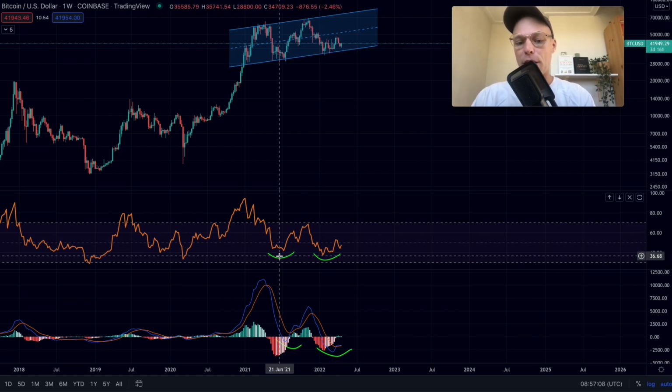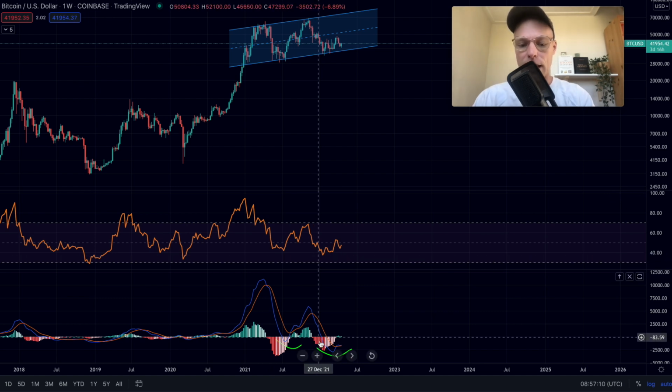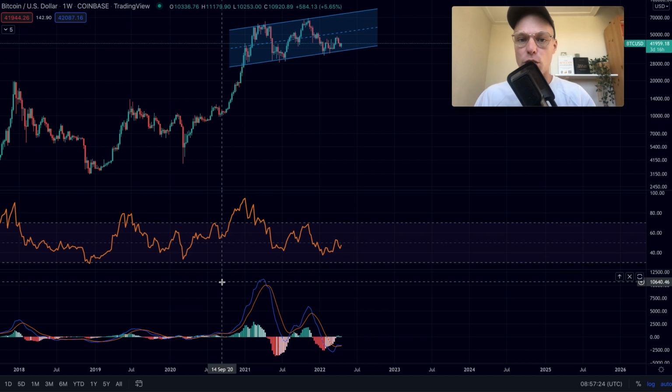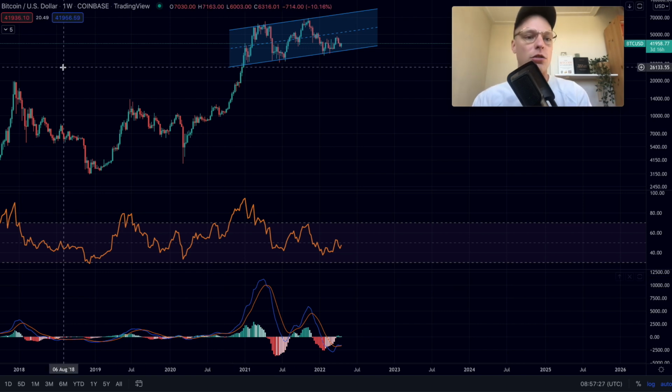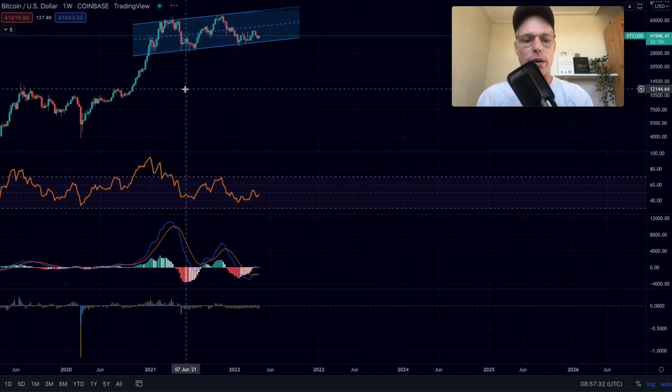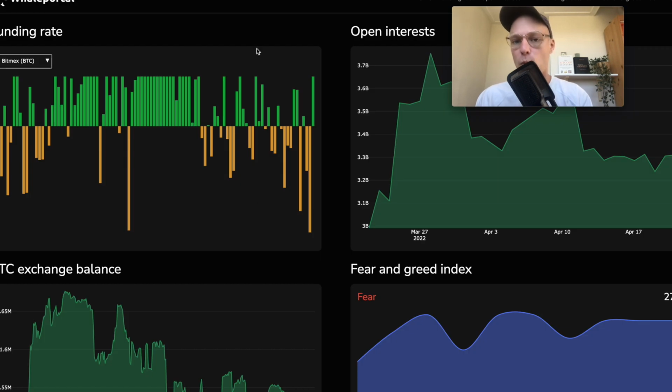Another good sign that I think is very significant, and maybe not everybody agrees with me on that, but in my career as a trader, in my experience, this has been one of the most significant metrics that you can use for trading and to predict certain price directions. That is, of course, the funding rates, and you can view the funding rates on a shorter term time frame. You can view it on willportal.com. Yesterday we have seen it as well. Funding rates are extremely negative. As we can see, we got these big yellow bars to the downside. You can see the exact number when you hover over that bar.